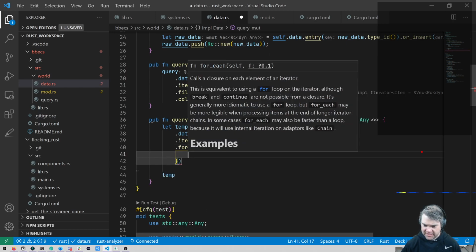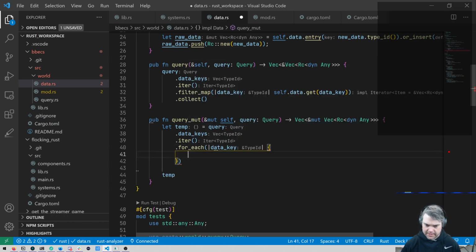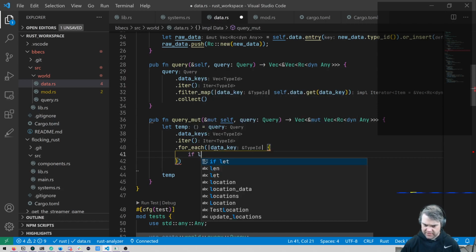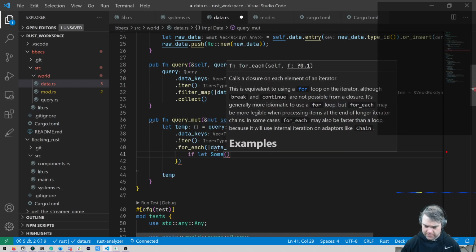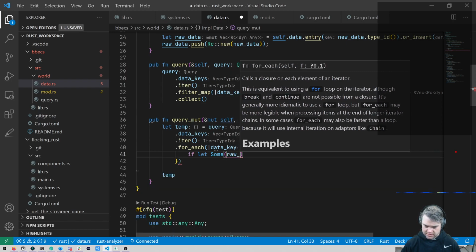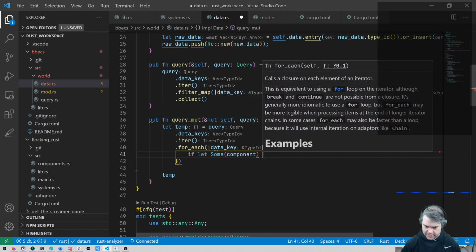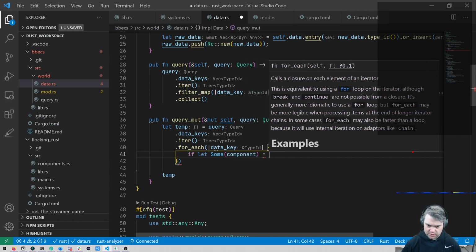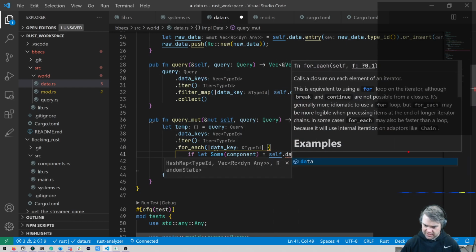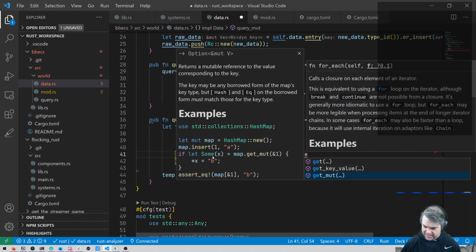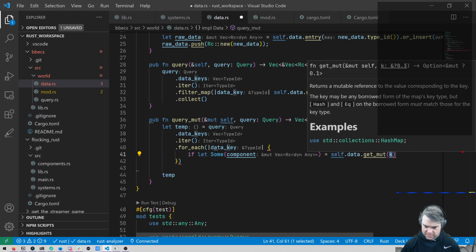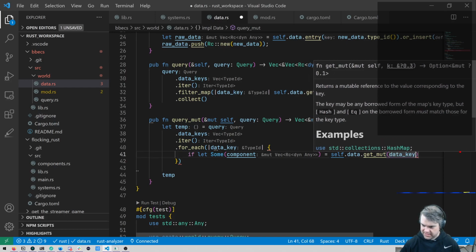Then let's say I multi-line this, and I do an if let Some, and this is going to be the actual data coming from this. So this will be like the raw, this will be like the component, is equal to self.data.get_mut, data key.